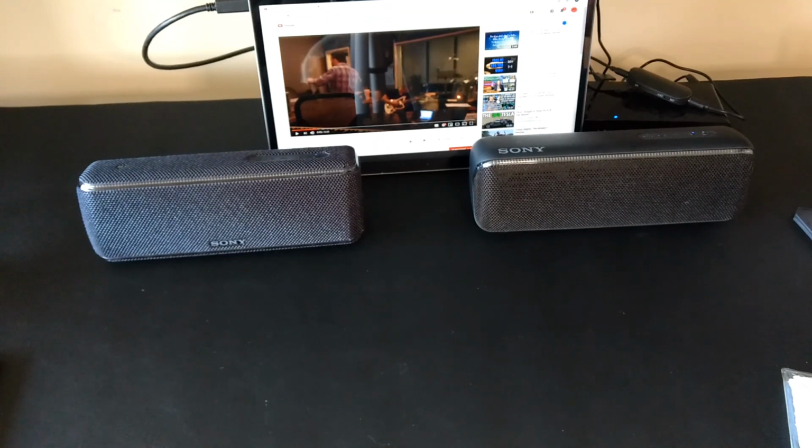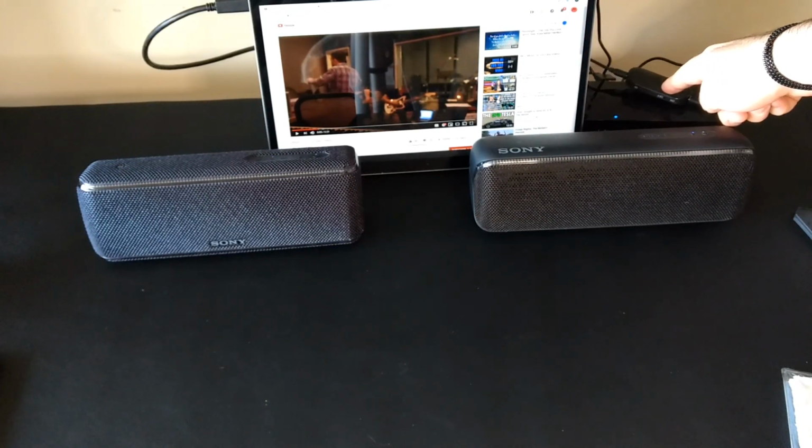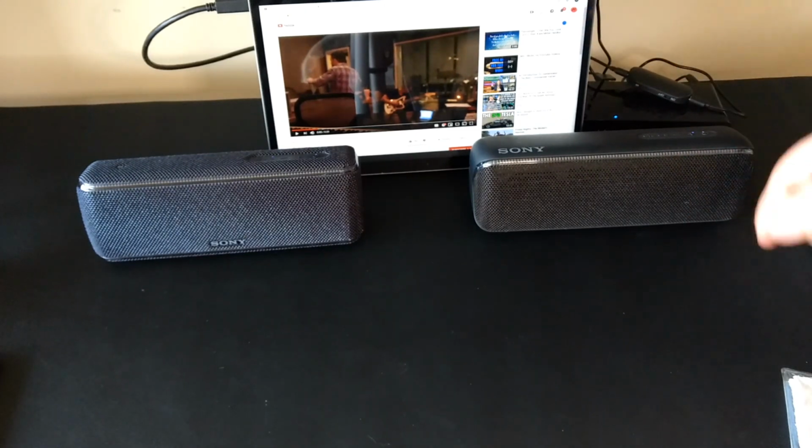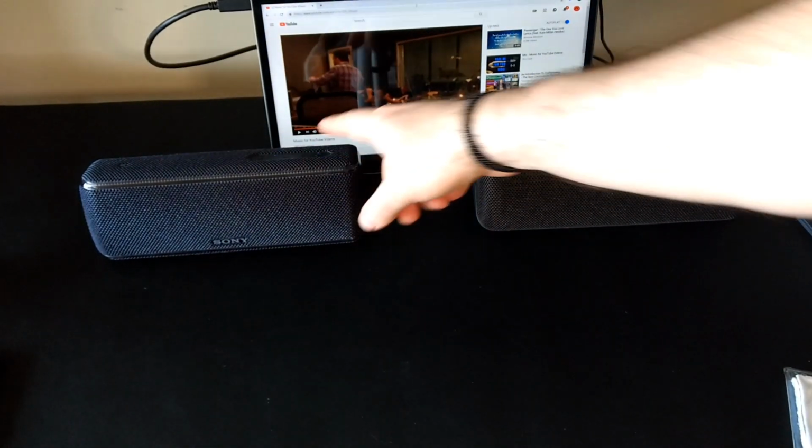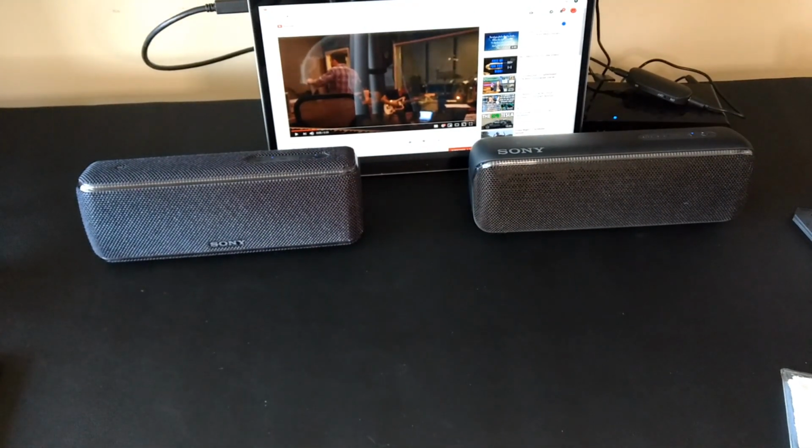Alright everybody, for demonstrative purposes, I have connected up the Bluetooth transmitter to my computer setup here, just so that I can show everybody how it works, and it is actually paired to both of these speakers, since it can be paired to two different speaker systems at the same time, and I'm just going to play this video to show you the interesting effect that I'm getting.